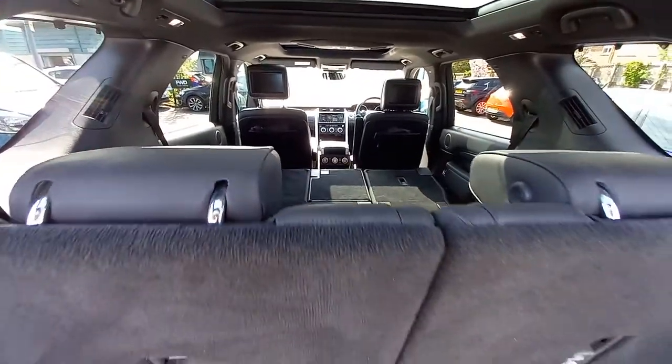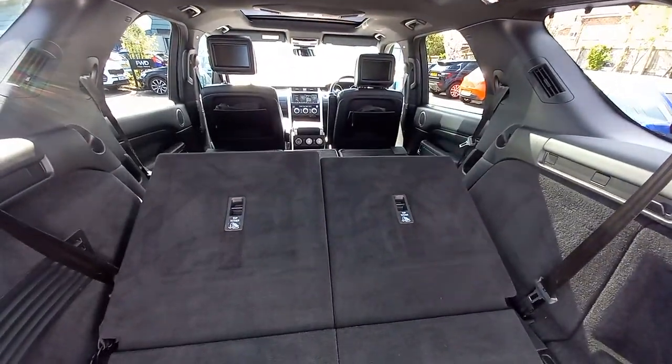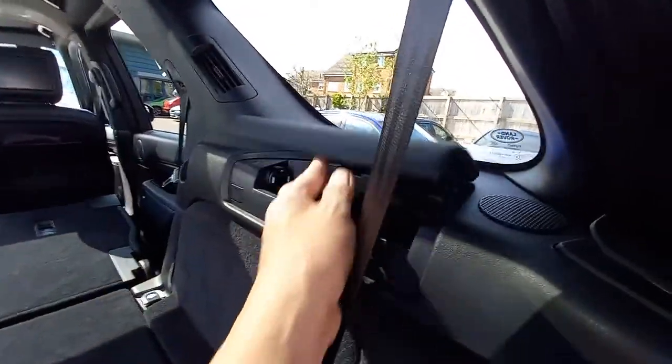That's down, and then these ones here, I'll put these down now, and these will automatically go down as well. It's very clever how it even drops the headrest down as well. So that's all working, as you can see.